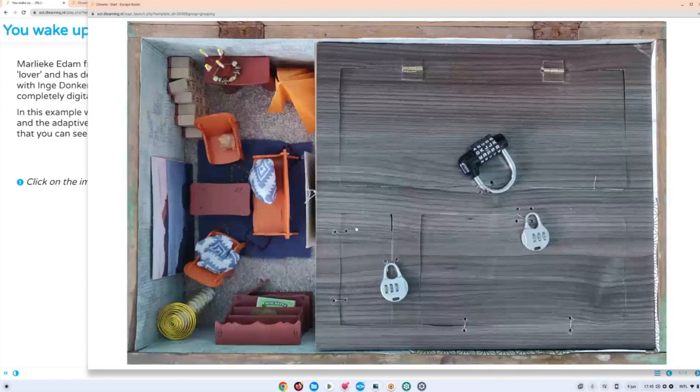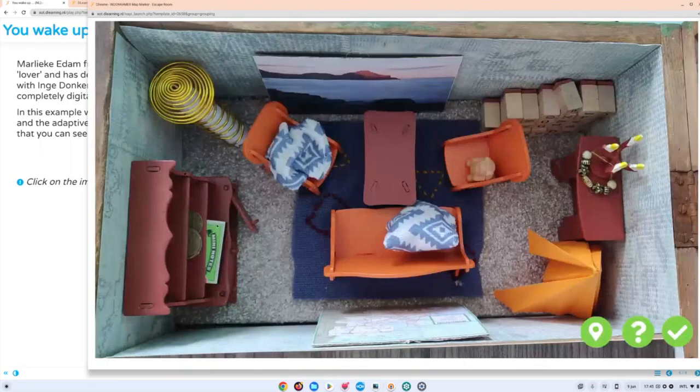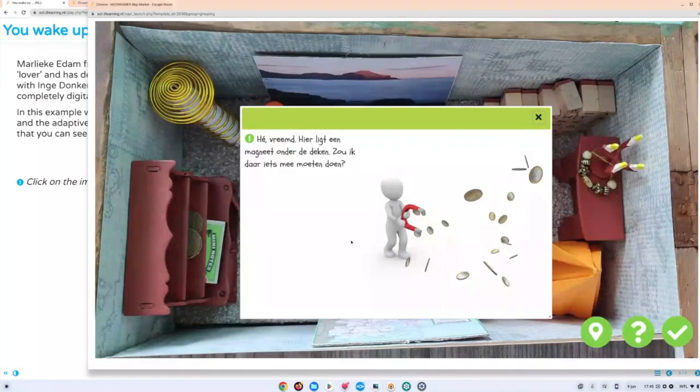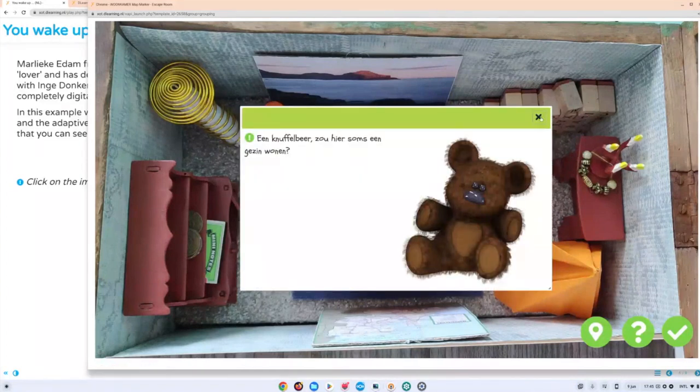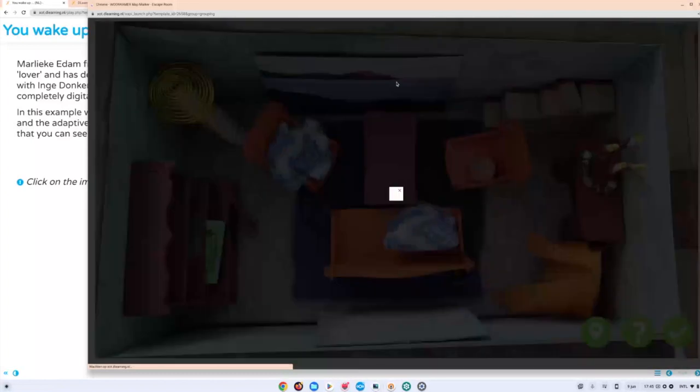So now she took pictures from above. This was before the 360 image page or 360 image cameras. So I can go to this room. When I go into this room, I can click all kind of things. For example, this, hey, here's a blanket. What could I do with it? And you can add some hints that don't do anything. Distractors, that's the word I was searching for. I can click here. It's also a distractor, but here I have a puzzle.